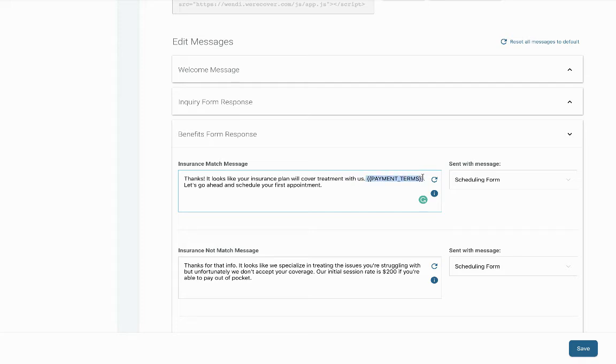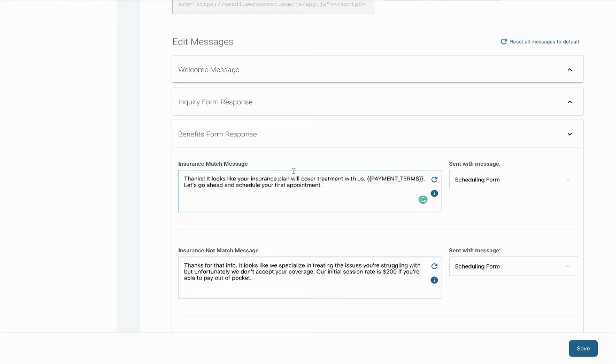This little payment terms thing is code that enables Wendy to read an eligibility check and tell somebody their unmet deductible and their copay or co-insurance rate for mental health services. If you're a mental health provider, I've rarely, if ever, seen one that doesn't insert payment terms. If you're not a mental health provider, for the time being, I would just delete this because it's going to be a little funky for your patients to get told what their outpatient mental health copay is. We're going to make that a lot more robust over the next quarter, but that's how that works.